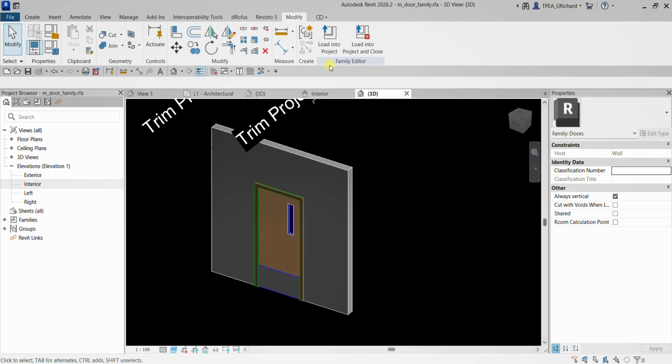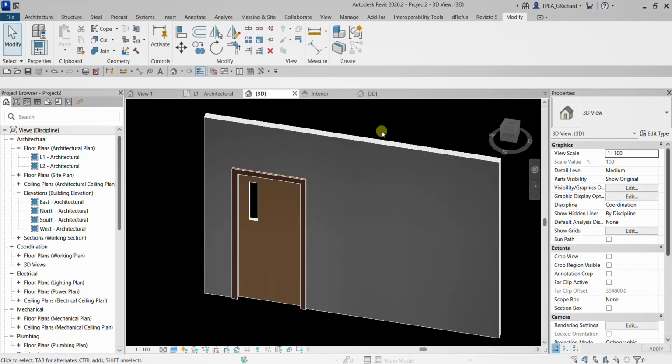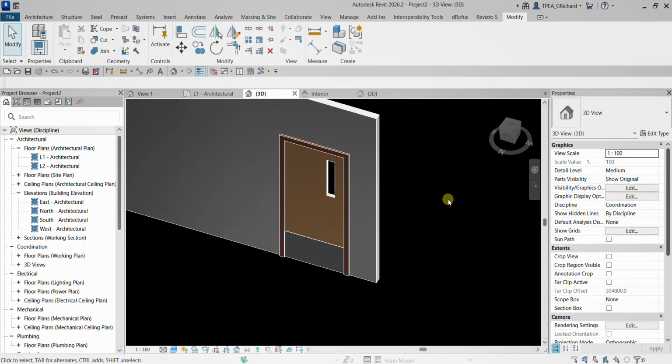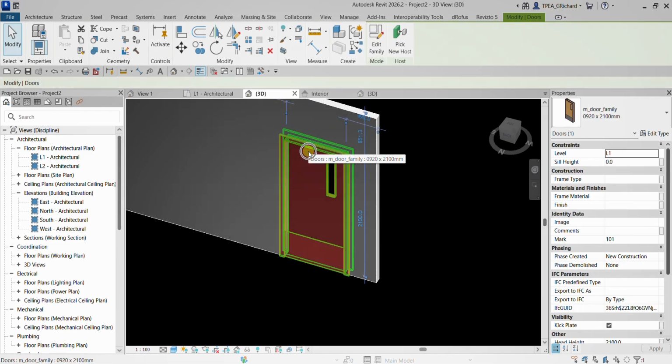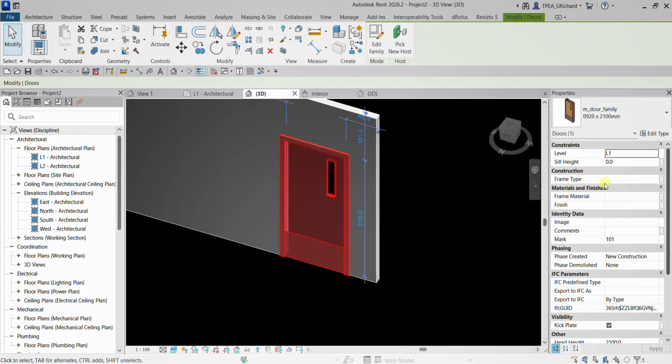I'm now going to load this into the project and then override it. And then let's look at the other side. There you go. If I select this one, you see our parameter here is on the instance property. So this is what you call instance properties. Any changes that you make here will only affect your selected element or elements.